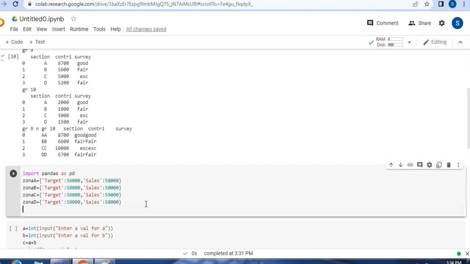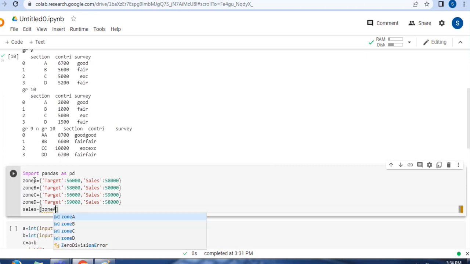So I'm having all four different zones, and for sales I'm going to make again a list, and inside sales I'm going to keep all these lists. I have already created four different zones. You can see four different lists, and I'm going to keep all these lists inside my sales. A little correction is required over here. This is zone, and this is again zone, and again zone, and I'm going to write over here zone. All four zones I'm going to cover over here.